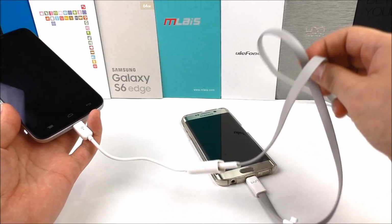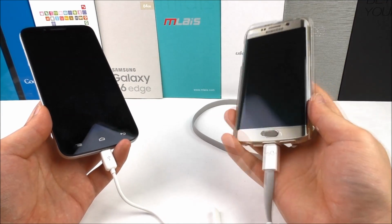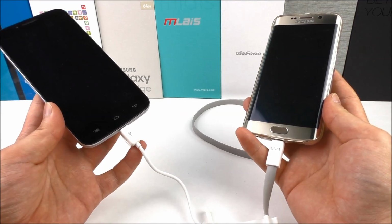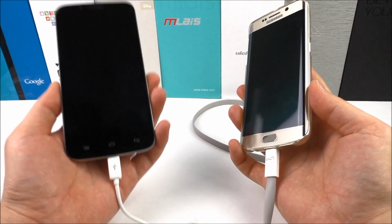That's really nice. So if you're on a trip, for example, and your friend's phone is running out of power, just bring some cables and the OTG cable here, and then you can help your friend charge his phone. And that's a really nice feature to have.